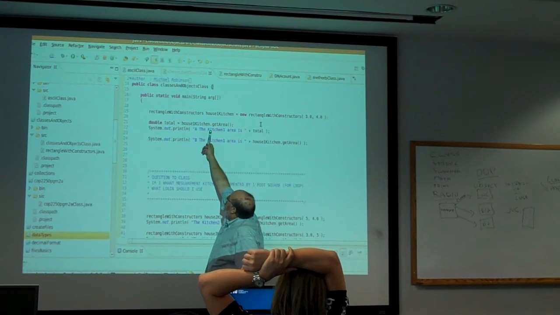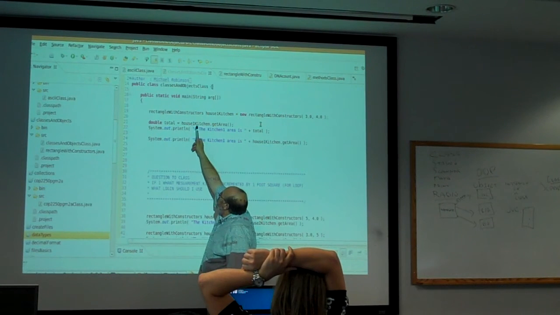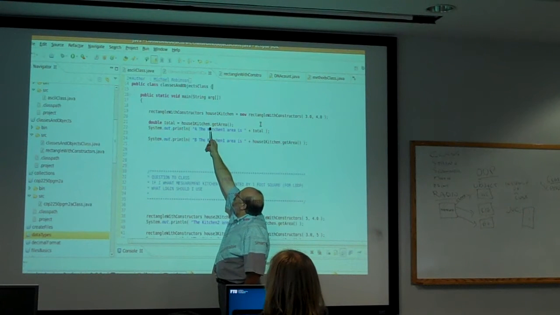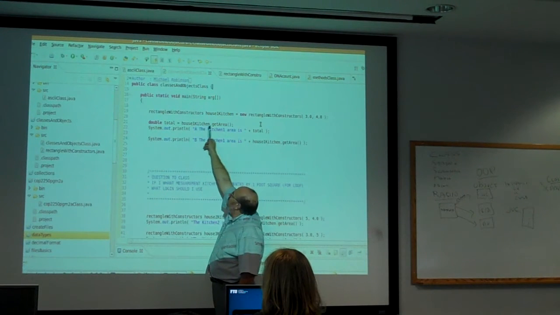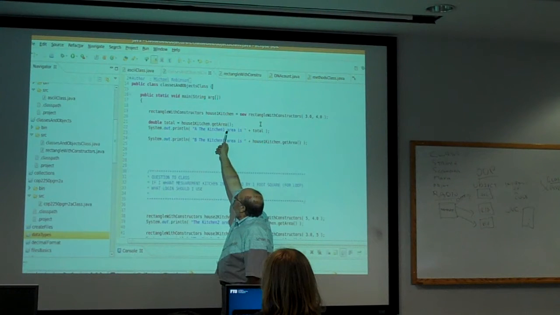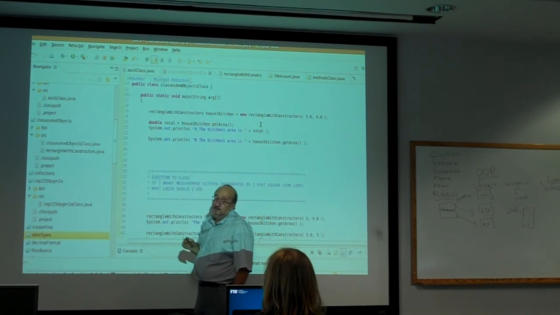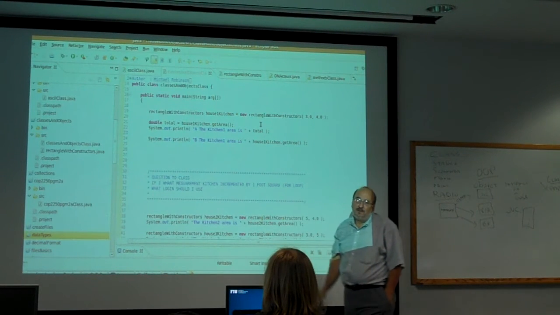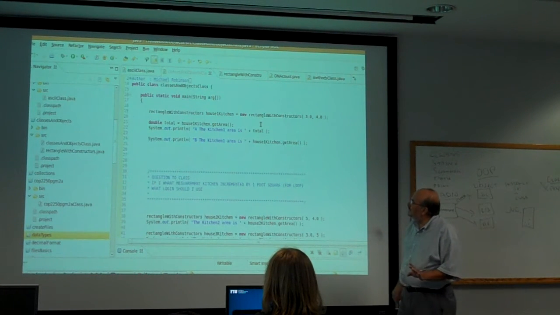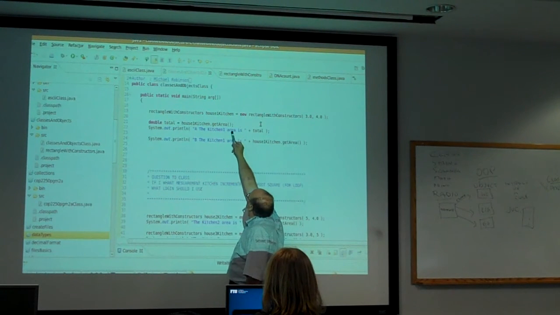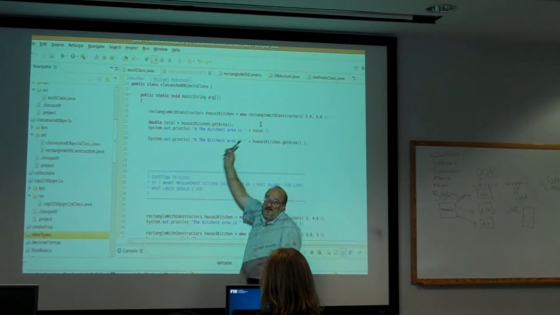So you're calling, let's say, a method, but in this case we're actually calling the object there. And inside that object, I put a period here, and I'm saying, get me a method called getArea that is inside this guy. Do whatever it needs to do, and then the return of that, I want to put right here on the total. So it's exactly like we've been doing the methods. There's no difference whatsoever, okay? And then I go ahead and I say, A, the kitchen one area is this one. And that's the end of it.